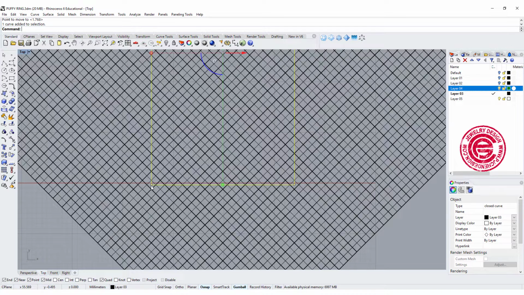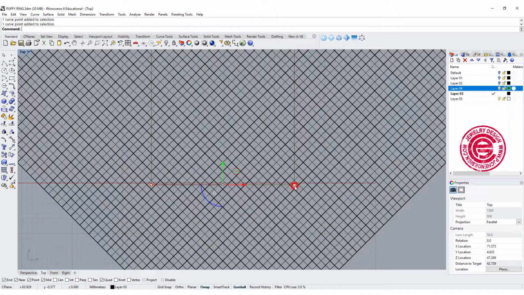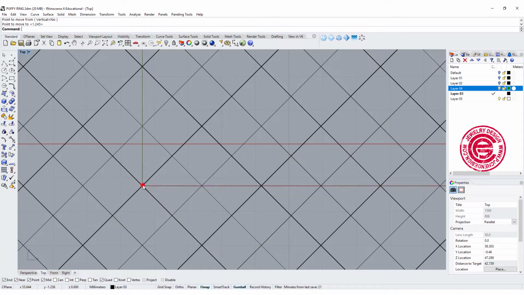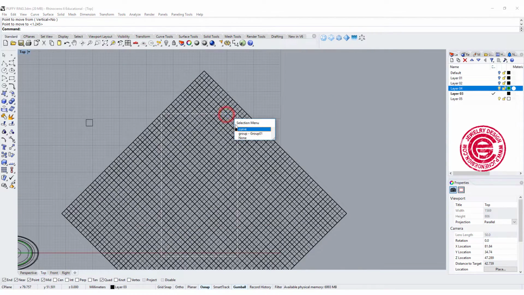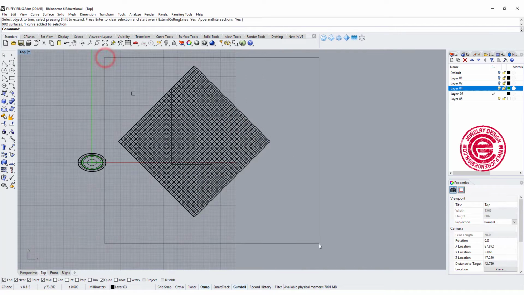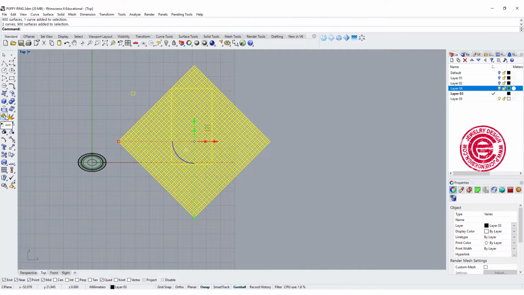So we are going to move this point and this point down a little bit. Let's move it from here, endpoint, to this intersect there. All right, so now they all match. We don't need the rest of them. Let's select all of them and hit join, right? So they become one piece.